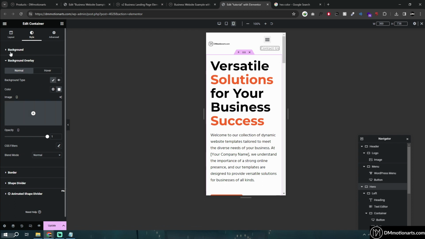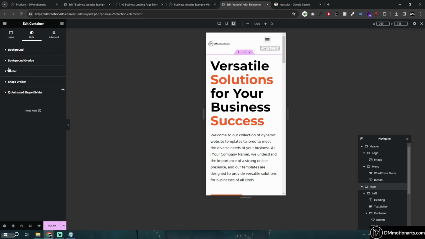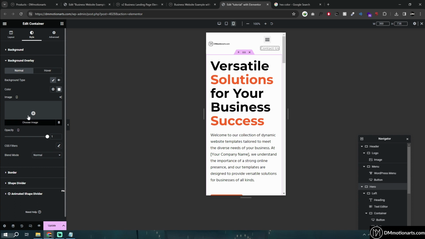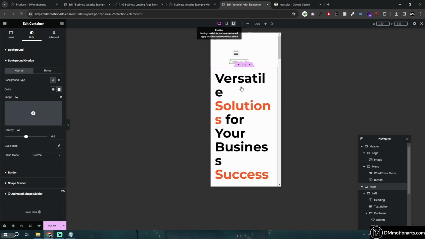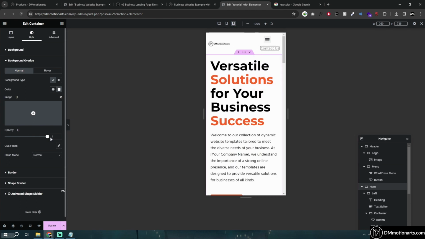And another way you could have done is, instead of adding the image around here, you could have added the image around here and then just do the same. The only thing would be that the opacity would be 0 for the mobile version and the opacity would be 1 for the full version. So there are multiple ways to do it. This is the way I have chosen to do.